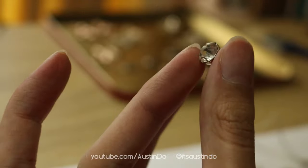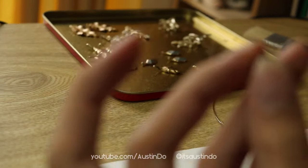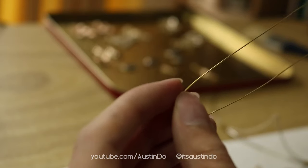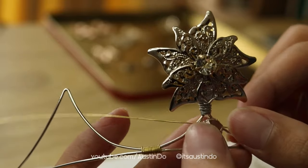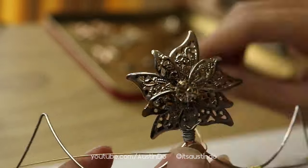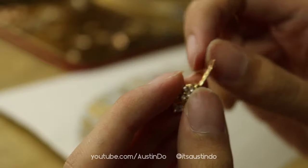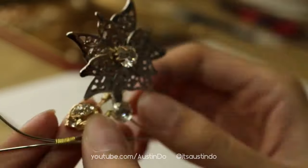So under this poinsettia centerpiece, I'm gonna wire wrap a 6 millimeter white diamond. All of the rhinestone and gemstones I'll be using in this video are set in prong setting, which means that you can wire wrap the gemstone onto the frame without the need of glue. So for example, with this gemstone, it has 4 holes in the back of the prong setting, and we're gonna thread the wire through the 2 holes, one end to the other end, and wrapping the 2 extruding excess wire around the frame. For this leaf piece, I'm gonna wire wrap it around the stem of the leaves, and the excess wire will be wrapped onto the frame.